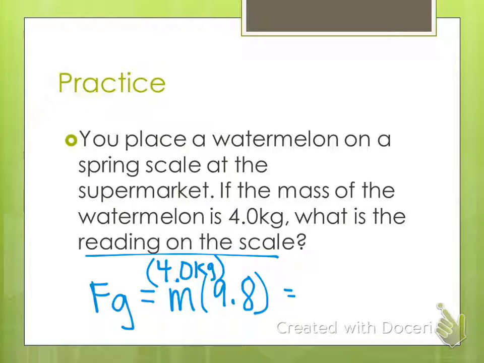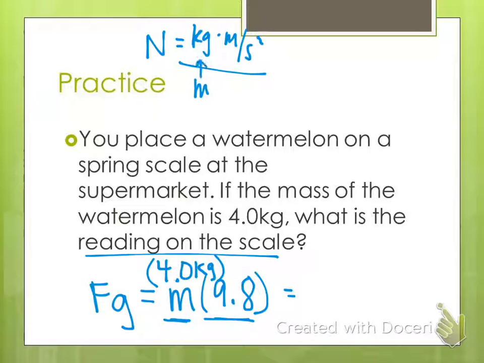Our base unit is kilograms; we don't need to be in grams. The unit for a newton is a kilogram times meters per second squared, which is mass times acceleration. Will we ever get those in grams? Yeah, it's possible. So this kilogram is the unit for mass, and meters per second squared is the unit for acceleration or gravity. That's where the newton term comes from.